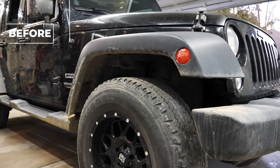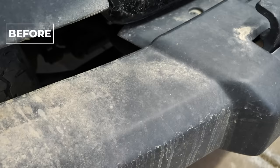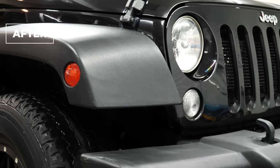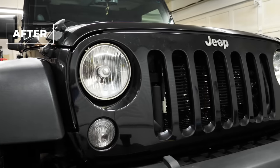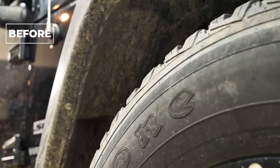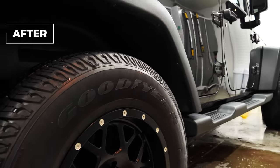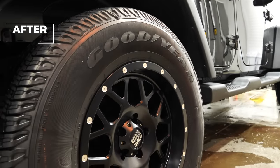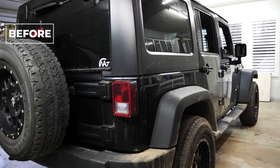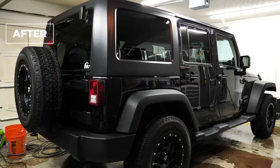Now, for privacy reasons, the owner didn't want to get their reaction in this vehicle in particular, but I will say when I did drop this car back off, they were incredibly excited to finally have the car back for their own personal use after it was gone for such a long time. Having it restored back to new condition for them like they had it when they originally owned it, they were extremely excited. And if you guys did not know, every detail that I do on this channel is completely for free.